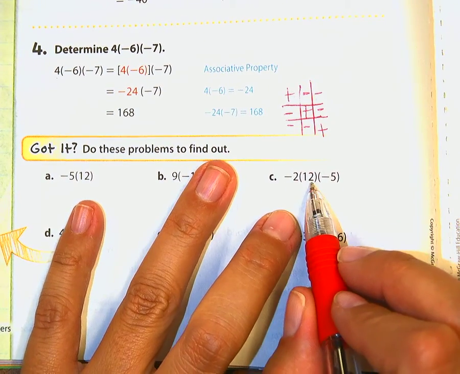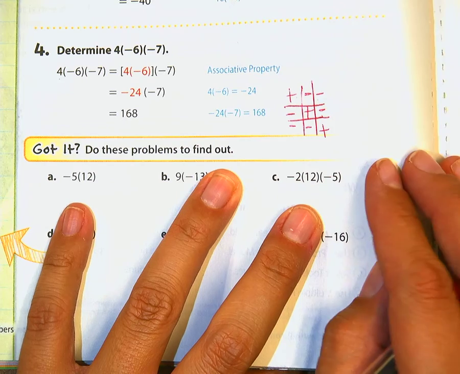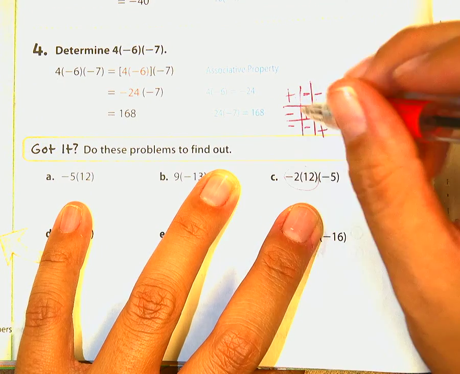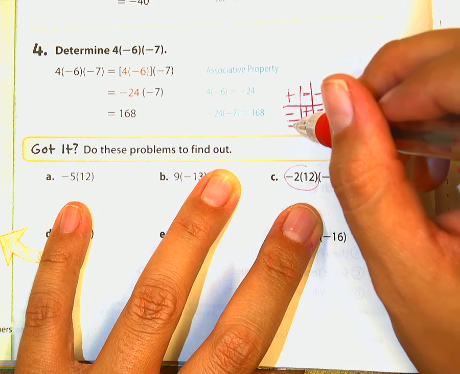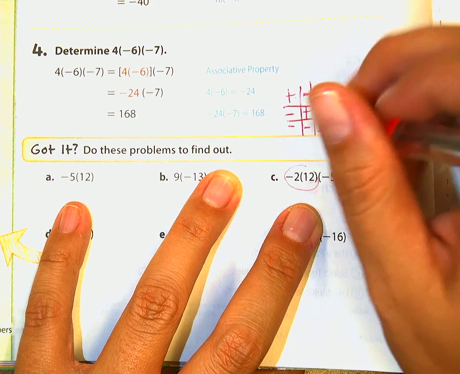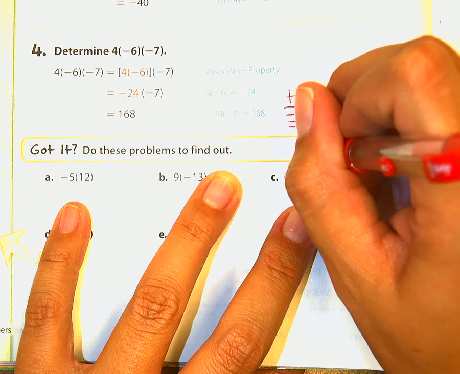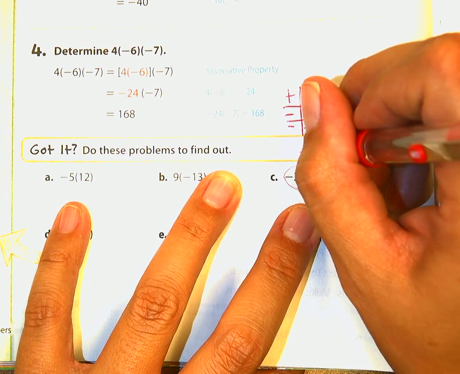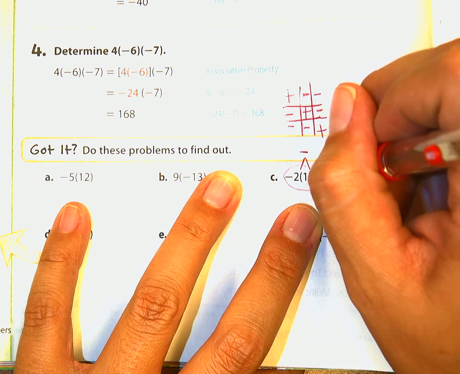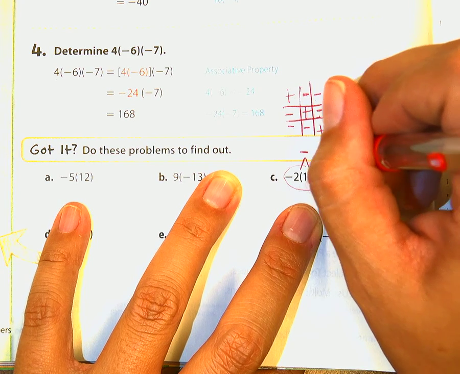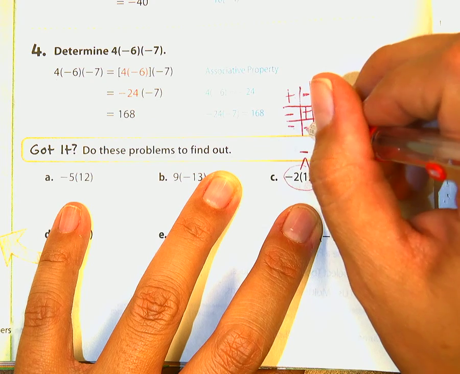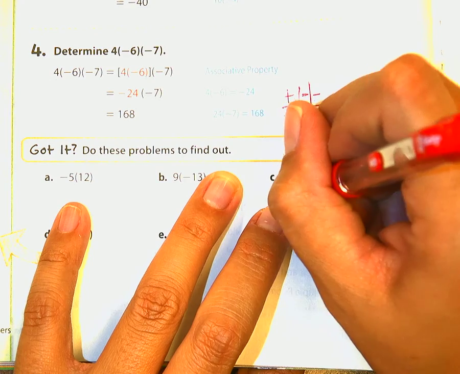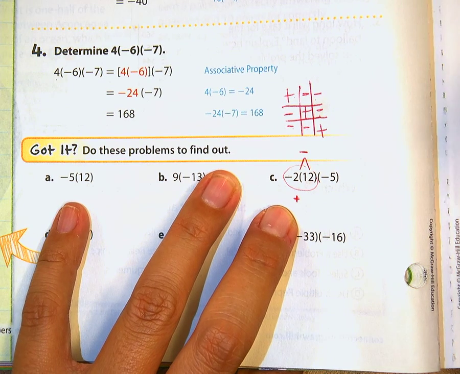So I typically like to figure out the sign before I even work with the numbers, which means I'm going to look and see, okay, here I would be multiplying a negative times a positive. So a negative times a positive is a negative, and I'll make that up here. The product of these two numbers will be negative. And then I'm also multiplying by another negative. So a negative times a negative is going to be a positive. I know my final answer is a positive answer, so I'm just going to put a little plus sign there so that I don't forget.